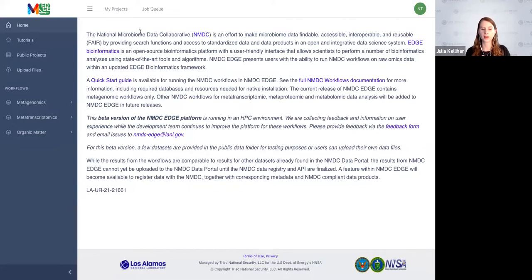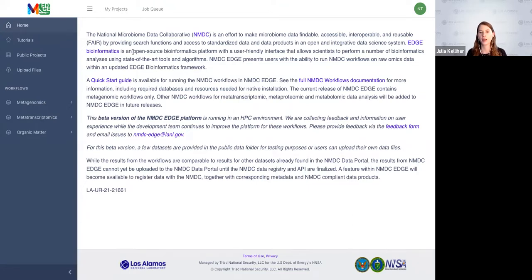Basically, this site takes what we created before at LANL, the EDGE bioinformatics platform, and there's a link here to that. That platform was created as a way to make bioinformatics accessible to all, so anyone can run these best practice workflows. EDGE bioinformatics is much more customizable and modular for people to adjust their own parameters.